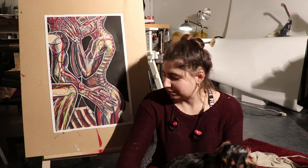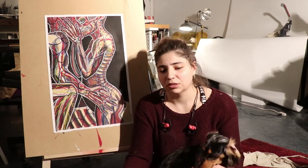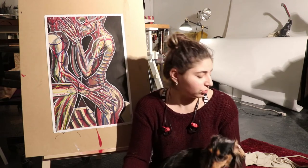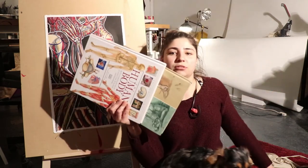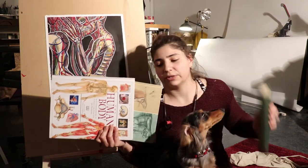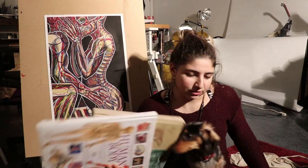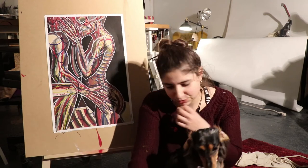I don't have a lot to say about this because I think being able to draw anatomy is just a skill, and I'm trying to acquire it. If you want to see all my anatomy books, I can make a video of that because I have a lot. I have about eight anatomy books, and I pieced the body together from looking at images from these books. That's why they're important.